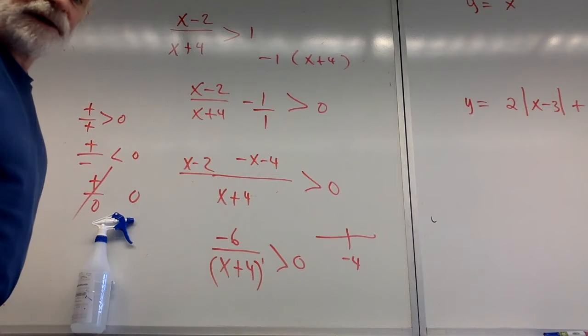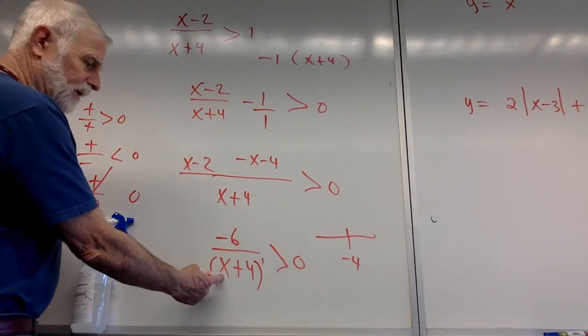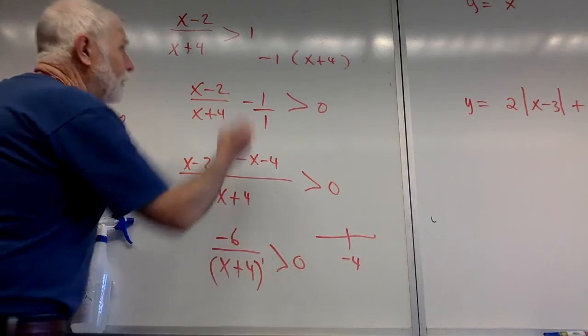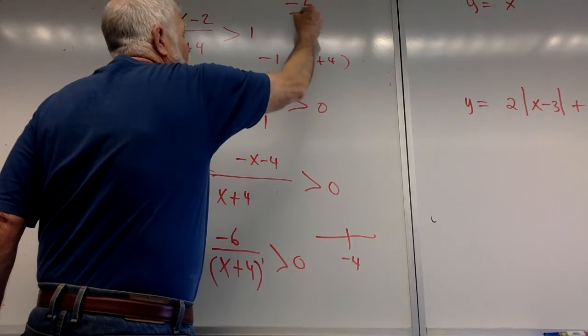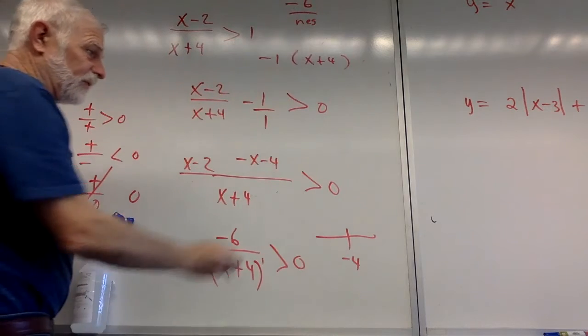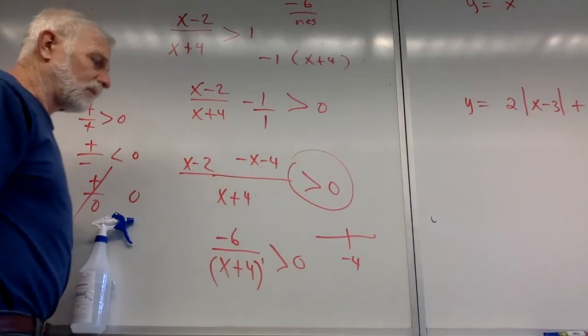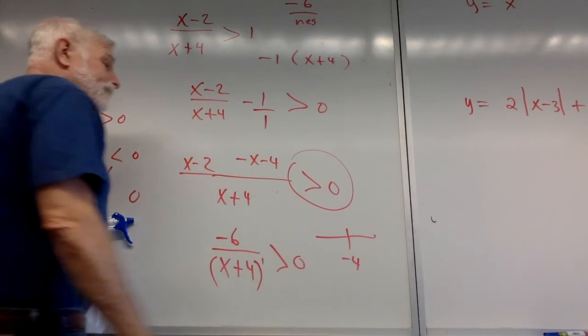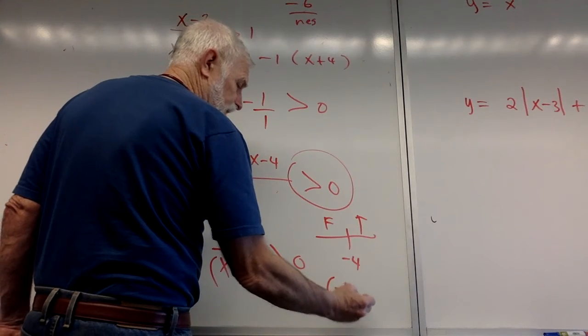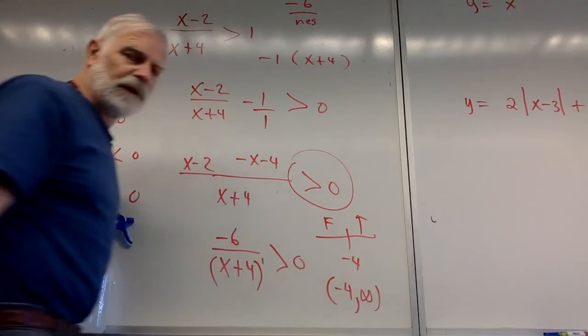So then the question is, we know there's a sign change because that's to the 1. So pick a number bigger than -4, a million. If you put a million in here, you get -6 over a positive number. When you divide a positive into -6, you get a negative. Is that greater than 0? No, so that's false, and the other side is true. So in interval notation, -∞ to -4 is your answer.